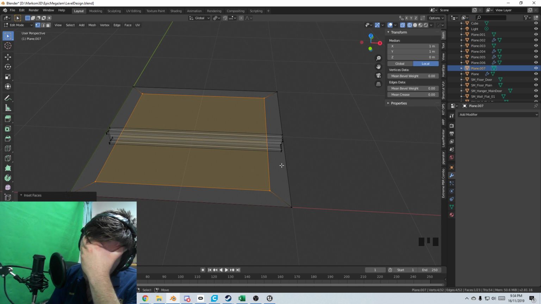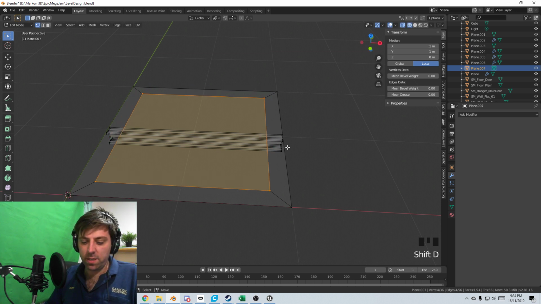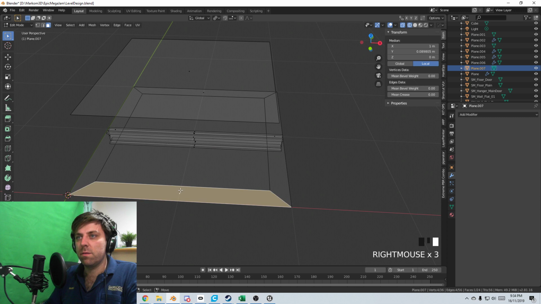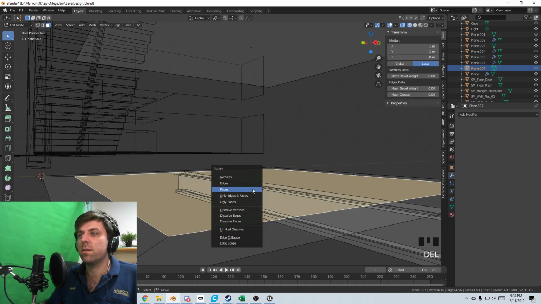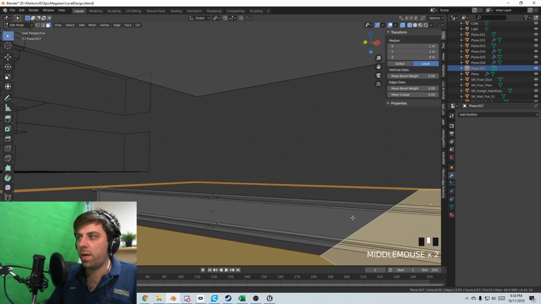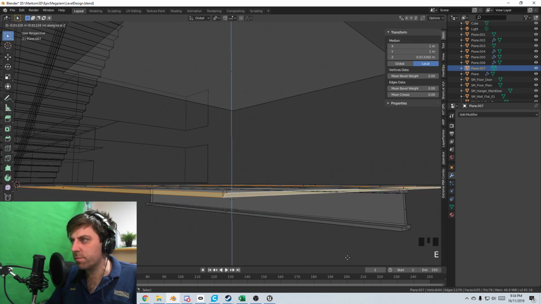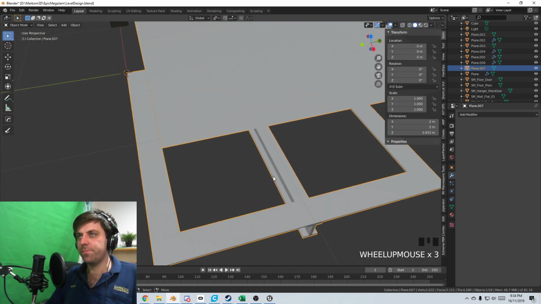So I'm trying to think, I can triangulate the mesh. Shift D, G, Z. Delete faces. So we'll select this area. And it'll go down, just so it's kind of resting on that.